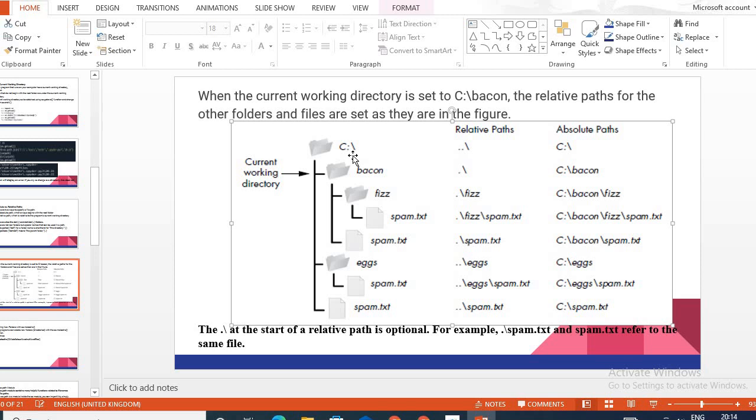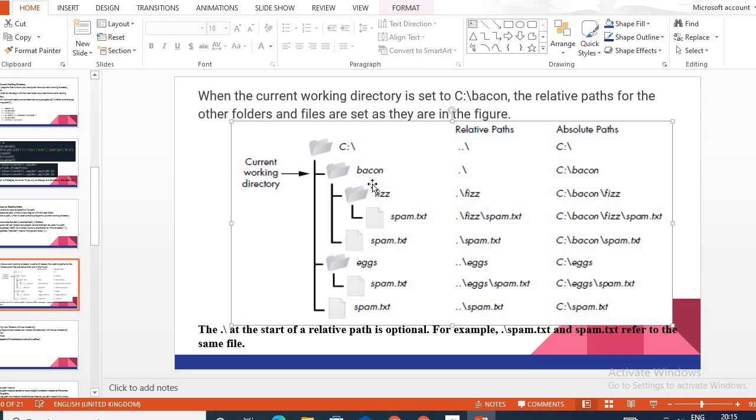Suppose you have some file which is stored in the parent directory, and I'm currently in the bacon directory. You can give it as dot dot slash and then the file in the parent directory that you want to access. And any file further from this bacon directory, you can access because you are referring from the current working directory.